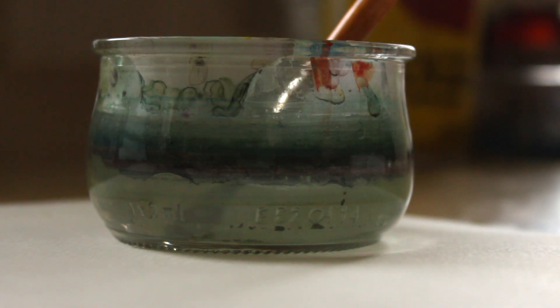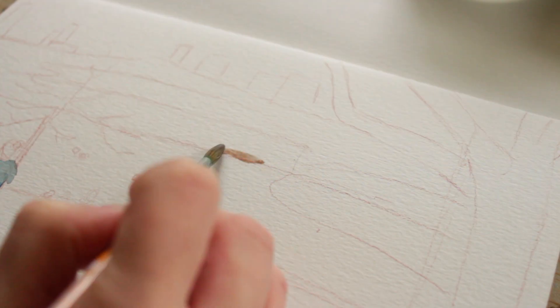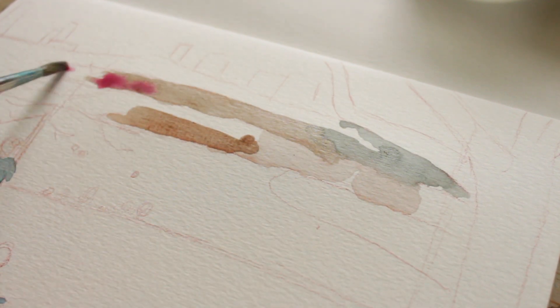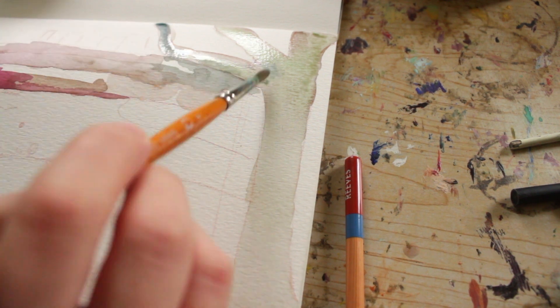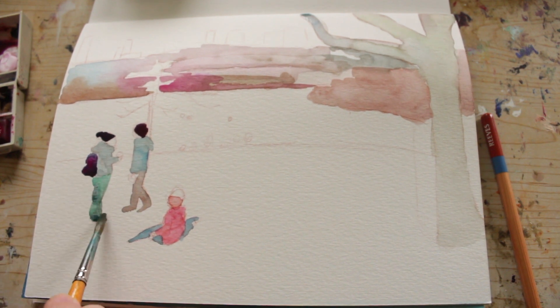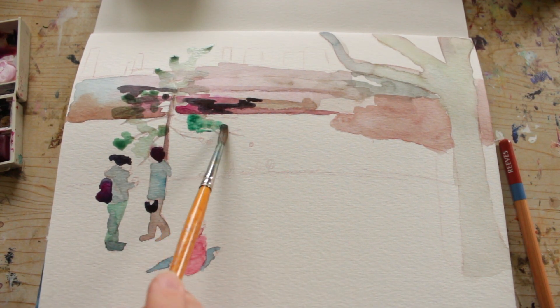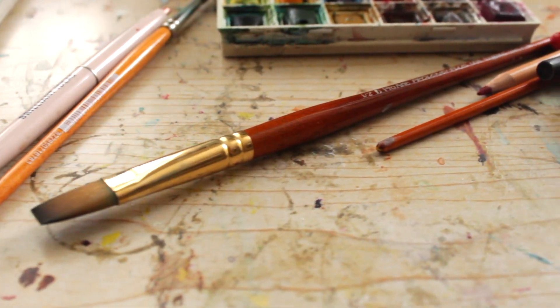I was really struggling with figuring out how to paint snow. I feel like it's much easier to paint snow using oil paint or acrylic, but painting with watercolor seems impossible. There's no white in my palette — if I need to use white I typically just leave the white of the paper and don't touch it with any other color. But when I did this it felt really blank and not completed, so I tried to put purple thinking that maybe that would help. But no — I got really stressed because I thought it just looks so bad. I can't show this, but I think I should be showing things that aren't good sometimes.